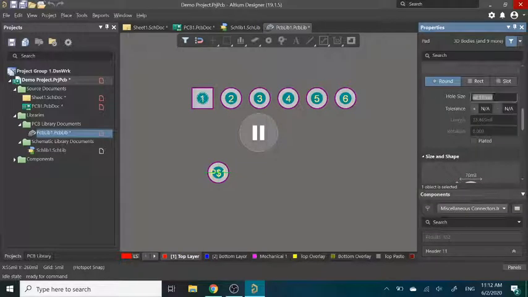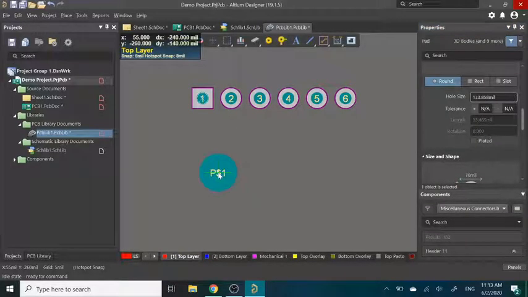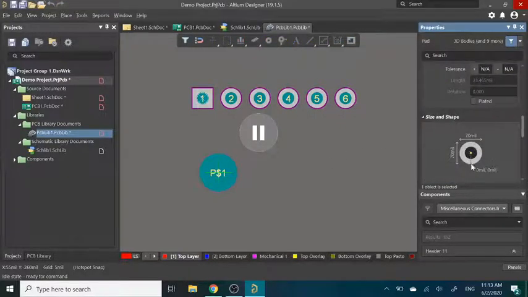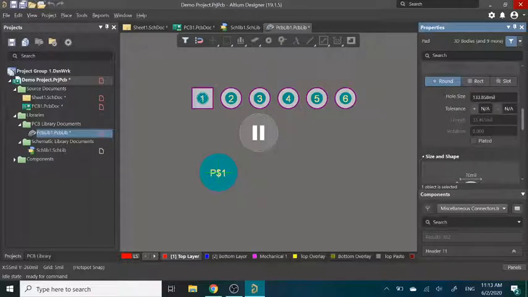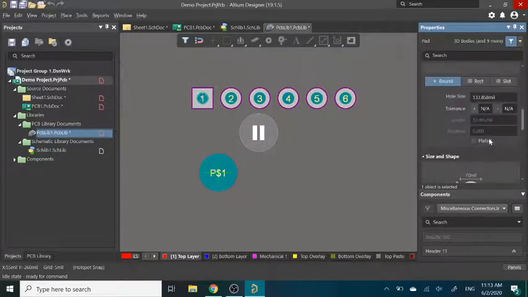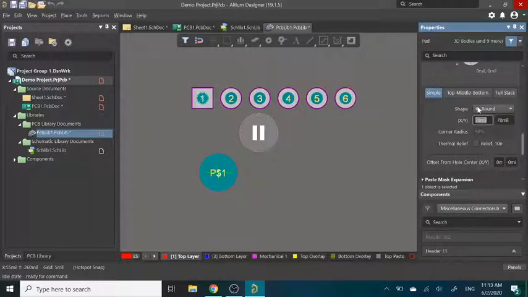But if you leave it as just a number, it'll register as a pin. So that's why we're changing it, since there's no electrical connection there. We'll change the hole size to 3.4 millimeters. And then we'll go ahead and change the pad size here. Since there's no actual electrical connection, it's not being soldered to anything, we'll just make the pad big enough to clear the hole. So we'll go ahead and add on about 10 mils. This is 133, so we'll make it 143.